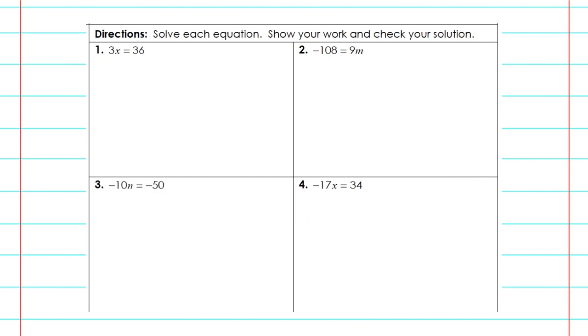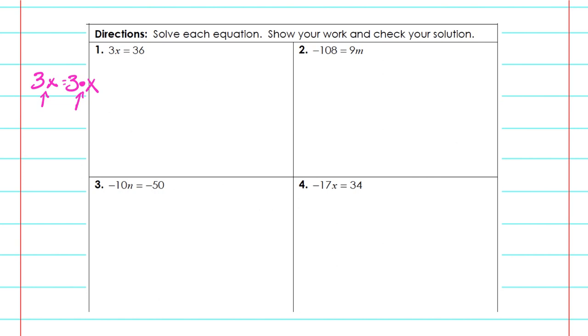Okay, on these example problems, we are not doing addition and subtraction. We are doing multiplication and division. So looking up here at number 1, I have 3x. 3x really means 3 times x. We're going to assume or know there is going to be this little dot for multiplication in between the coefficient and the variable. Anytime you see a number and a letter pushed next to each other, it means multiplication. So this means 3 times x.